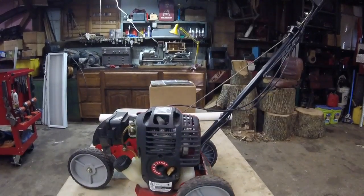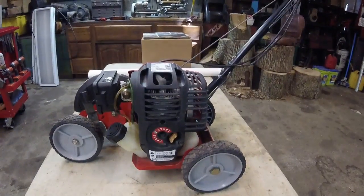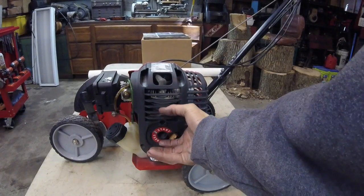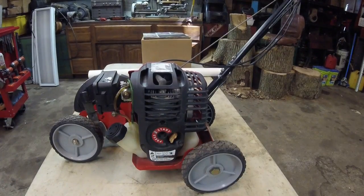This is one of those that has the press-to-start on it where you can have the little battery pack and push it in there and it'll start it. And it's a five point. So I'm going to grind myself a five point and just use a drill to start this thing. But it still has pull start.